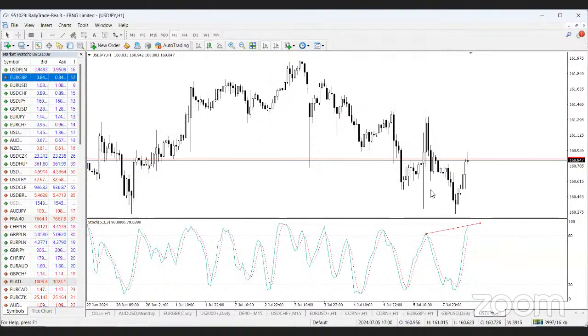Just put stochastic like this on your screen and then compare this high with the high of price at that same level. Now, if the high of price is lower, and this stochastic, the green part of it, you normally have two lines. If it grows higher and turns around and closes below the dotted red, then by all means you can place the sell trade. That's the way to go.